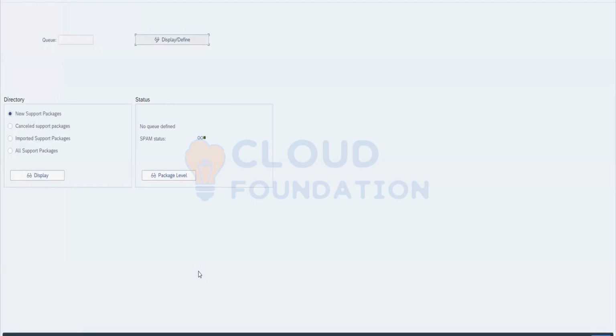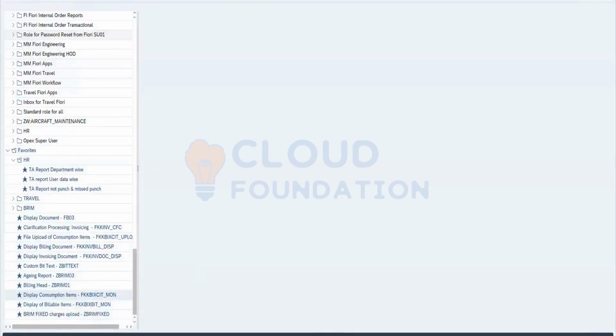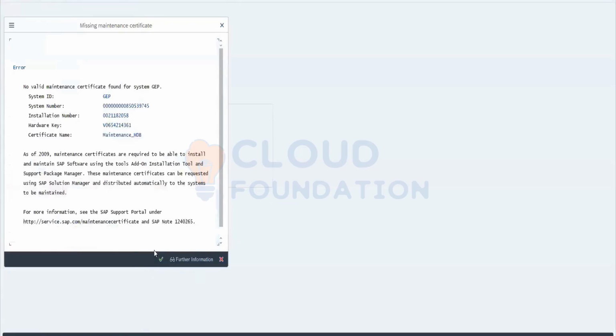Now you can go to the All Support Packages option. You are running again. Every 3 months, you have to apply the maintenance certificate. Without the maintenance certificate, you cannot update your system. That is why it is saying that the maintenance certificate is not maintained in the system.